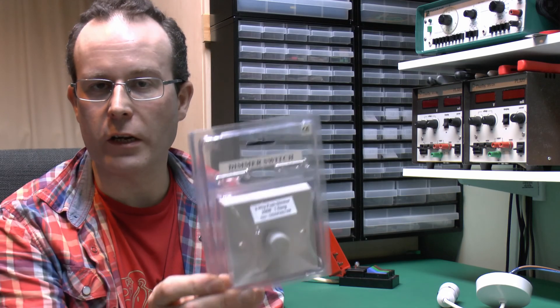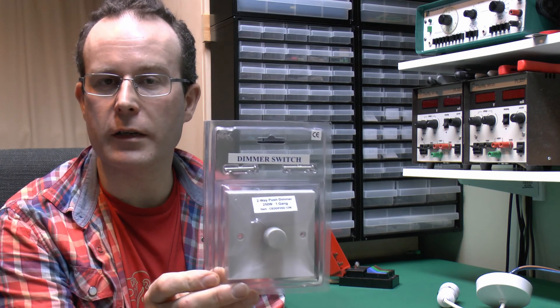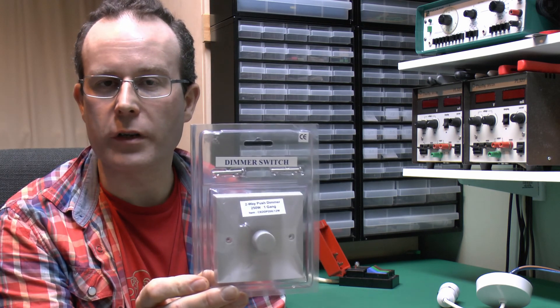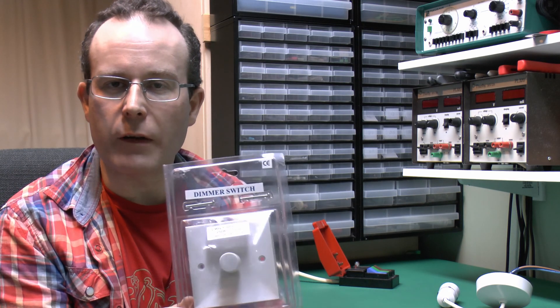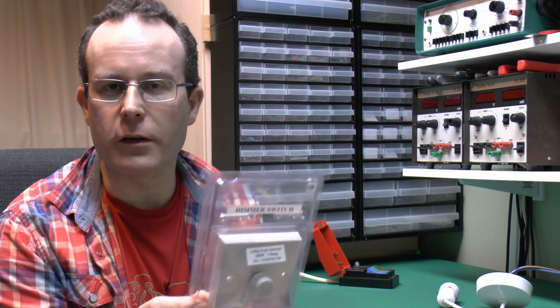So there you have it, that's how you change a normal dimmer switch to have a second undimmed output. You could actually buy these one time with that functionality built in but I haven't seen one for many years and it's not surprising since such a thing is a pretty rare item which hardly anybody would actually want. While that might not be the world's best soldering job on that, it does the job and will at least suit this application perfectly.